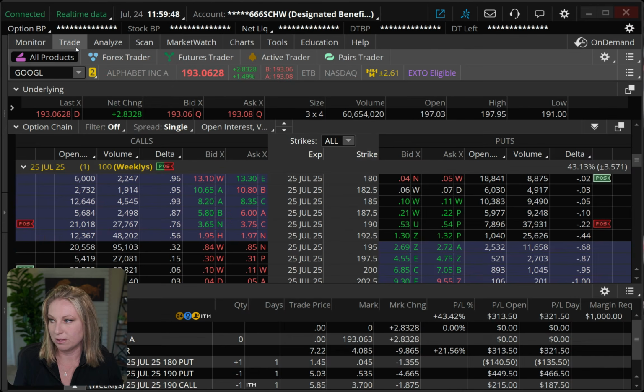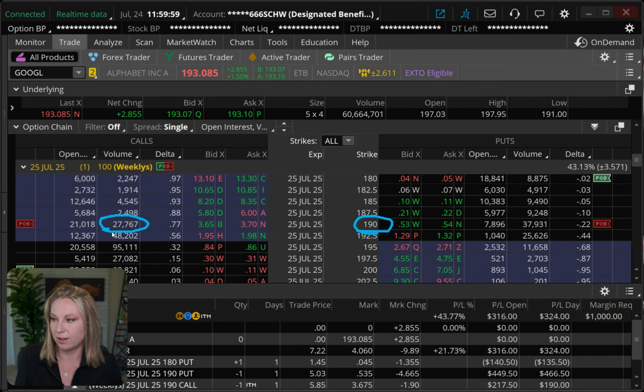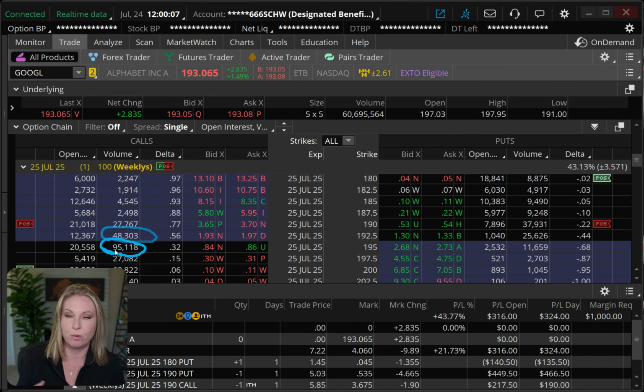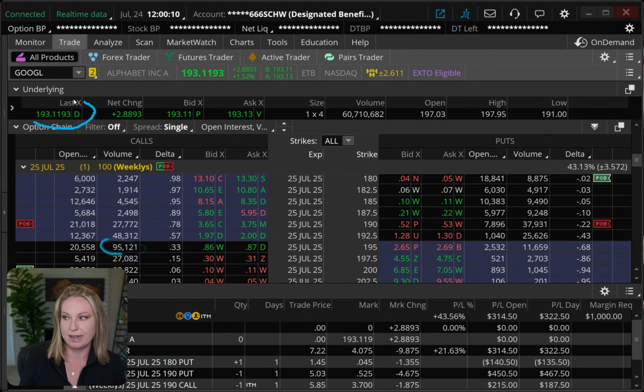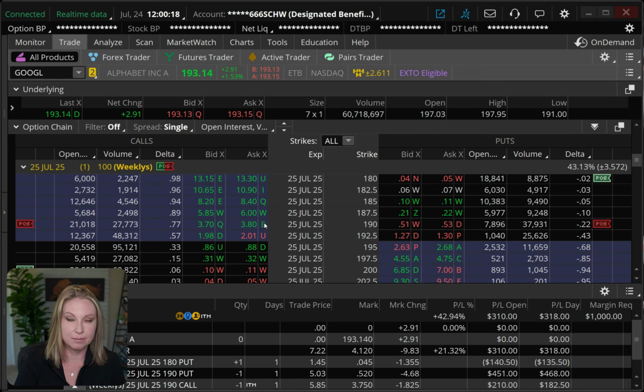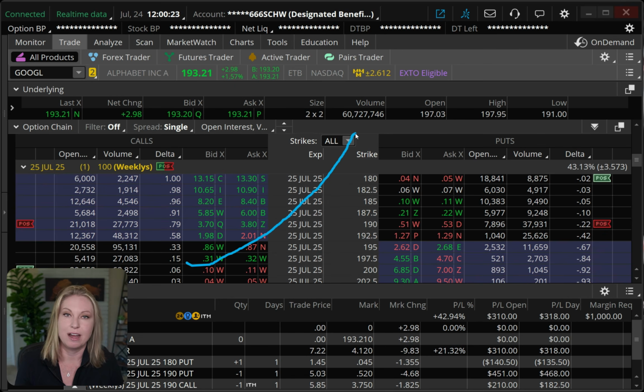What I was looking at was the options chain and the fact that there was a lot of high open interest. If you look at the 190 strike, there was quite a bit of volume here, 27,000 contracts. Yes, there are more contracts here, and yes, there are more contracts here, but when I placed this trade, it was trading right around 190. For an earnings trade, when you're making a neutral trade, typically you want to sell the at the money calls and the at the money puts, because those are the most juiced up. The implied volatility goes higher and higher into that earnings report, and then the implied volatility gets crushed.